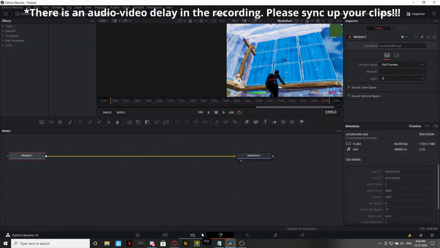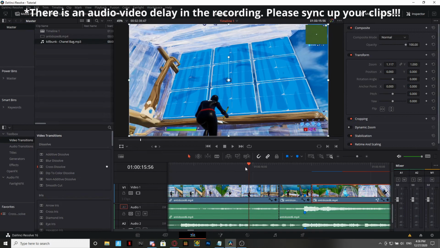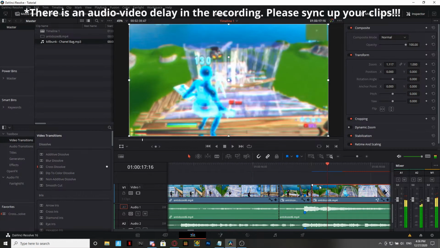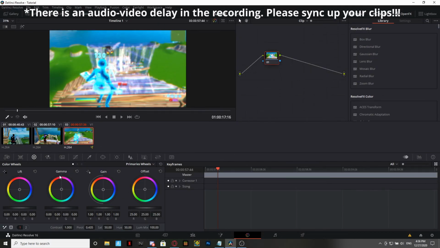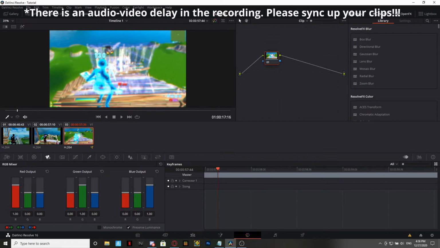Okay, so the last effect I want to show you is when you want to turn a clip into purple. I've used this a lot in my highlights and my montage, and essentially the most simple version is you select that clip, make sure your tracker is over it, go to color tab, and then select this, I don't know what it's called, this button right here, and then you can change it to whichever color you like. So I'm a big fan of this.